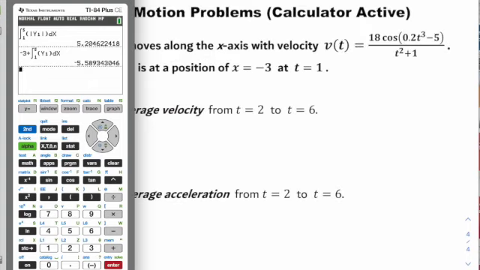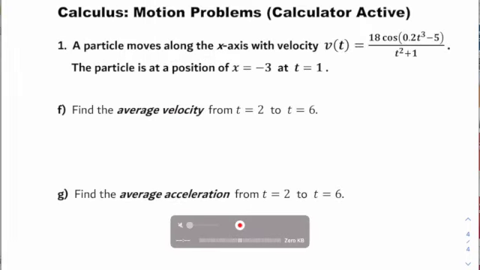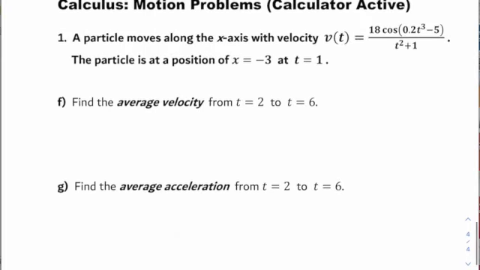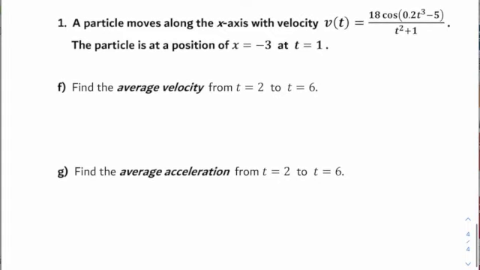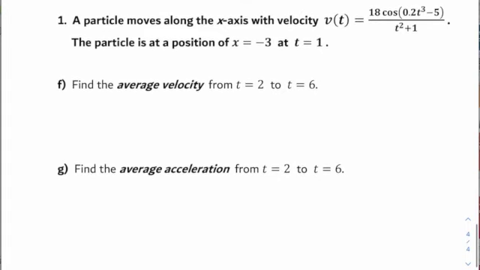Okay, let's take a look at the last couple problems here, and this is to illustrate the difference between these two, either one of which might be asked. You have a velocity function, and this says find the average velocity over a particular interval, in this case from 2 to 6. So if you have a velocity function and you want the average velocity, that's like asking for the average value of this function.